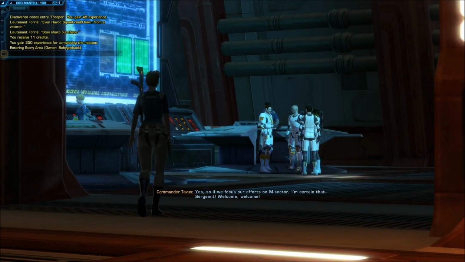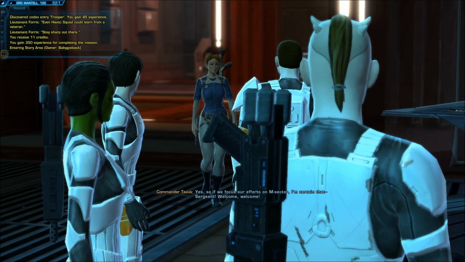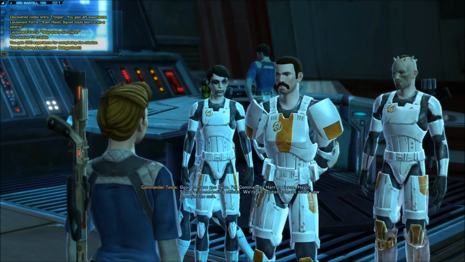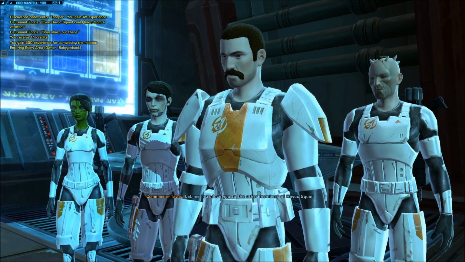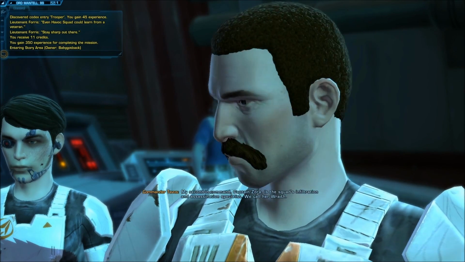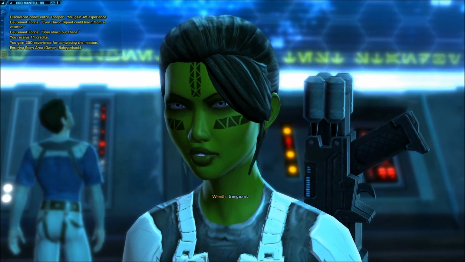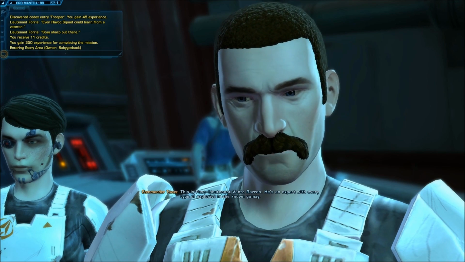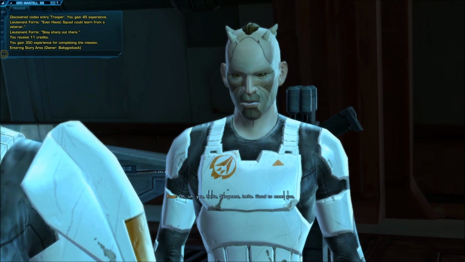Yes. So if we focus our efforts on M Sector, I'm certain that... Sergeant, welcome. Welcome. Good to have you here. I'm Commander Harren Tavis, Havoc Squad's commanding officer. We're all excited to have some new blood in the unit. Let me introduce you to the other members of Havoc Squad. My second-in-command, Captain Zora, is the squad's infiltration and assassination specialist. We call her Wraith. Sergeant. This is Fuse, Lieutenant Vanto Bazrin. He's an expert with every type of explosive in the known galaxy. Oh, yes. Hello, Sergeant. Hello.